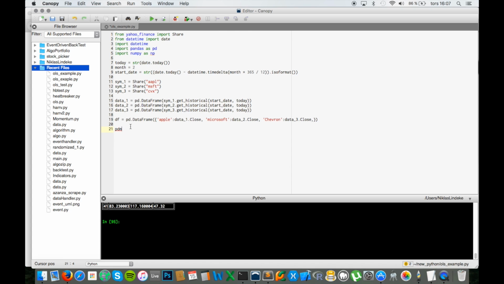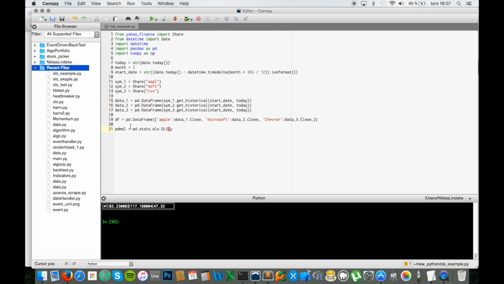PD, let's just take a model, I don't know, PDMDL for pandas model is equal to pd.stats to invoke the stats package, and then for some reason you have to write this like this: OLS in capitals. I got that explanation once, but I don't really remember it, so I just do it if I have to. And then we'll take our y variable.